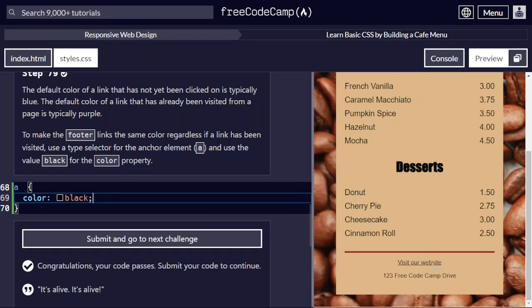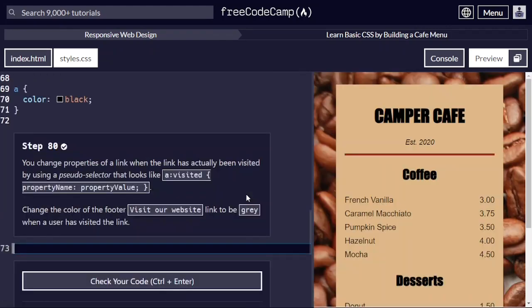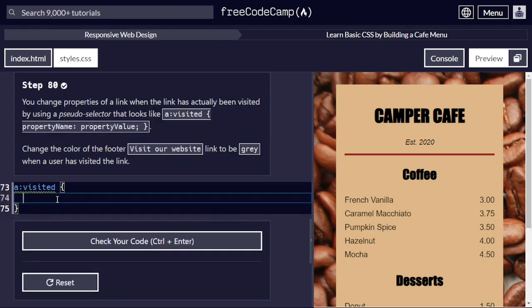You could see now it is black. Now there is something called a colon visited. This is what you'll be using a lot of the times when you're working with CSS. So you just have to write the property name, and that is color, and the color should be gray when it has been visited. Okay, that's it.